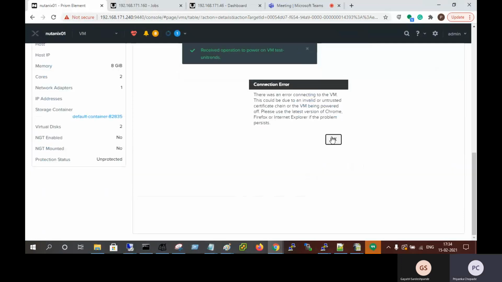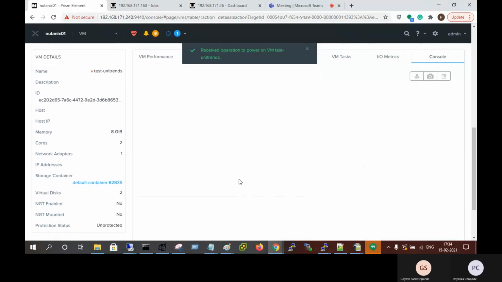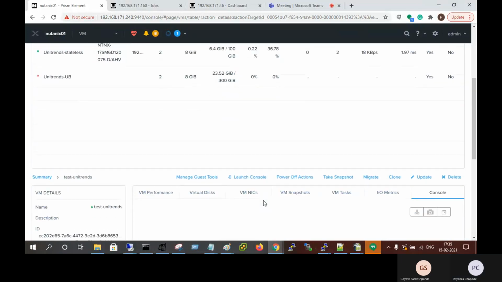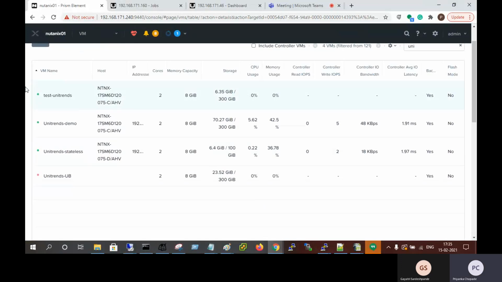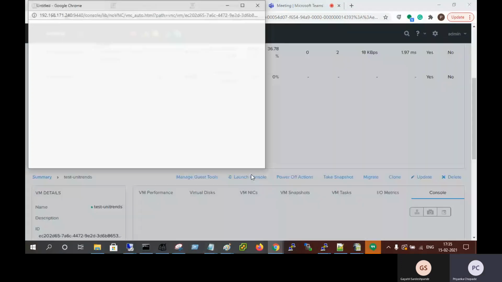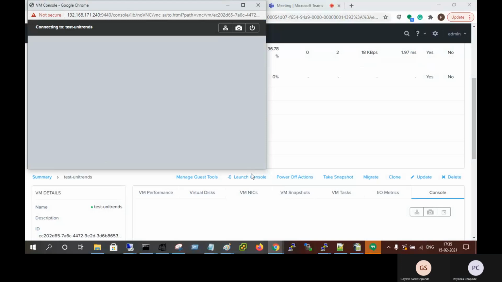The VM is successfully powered on. So launch the console.